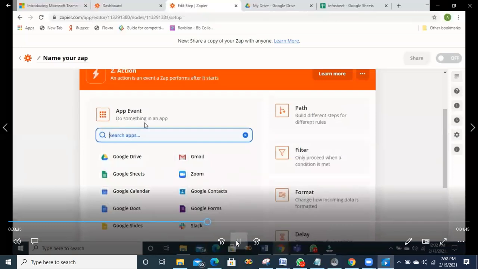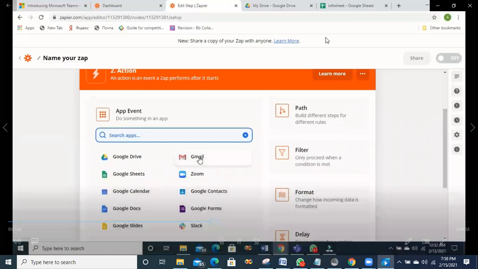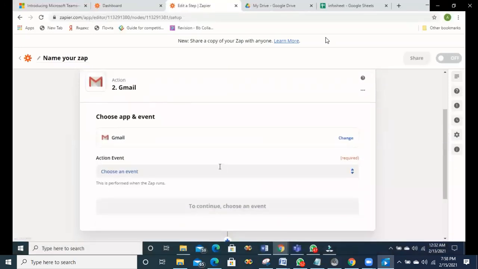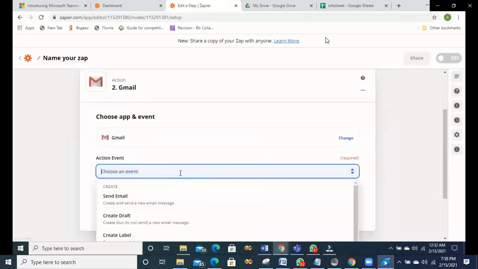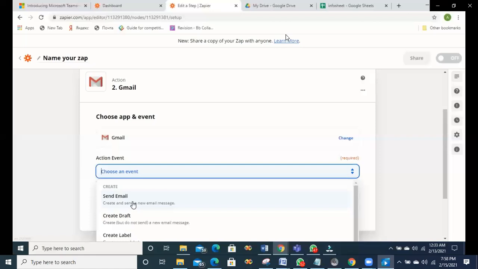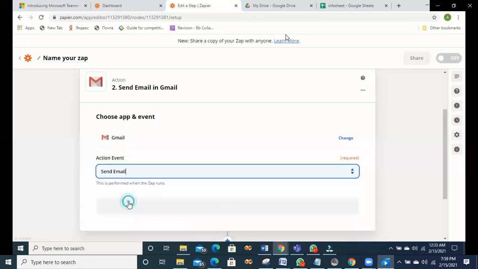Okay, the app event is your action. Here I want Gmail. So my action application is Gmail, from where I will send automatic email. I selected send email. It means when anyone enters some data or new data is there, at that time I want to send an automatic email to them.